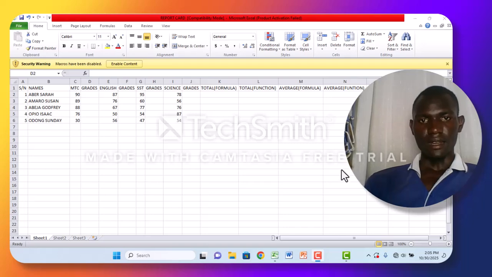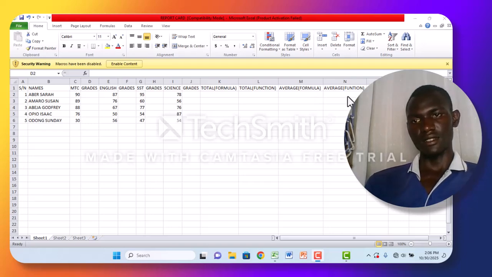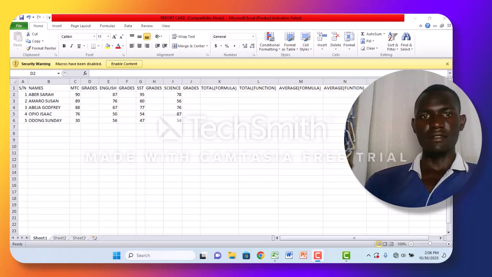I will teach you how you can get a total using a formula, and also getting a total using a function, and getting the average using a formula and using the function. I will also show you how you can create position, and how you can create comments by using the IF function.